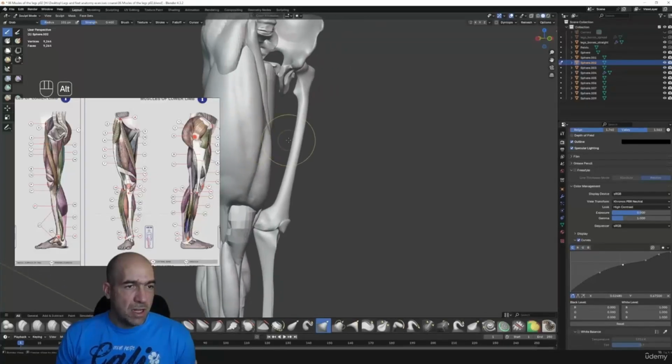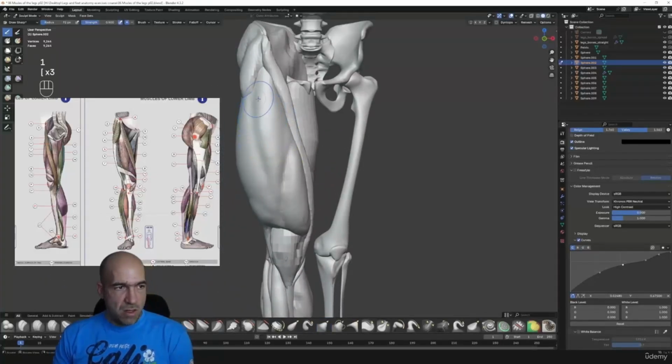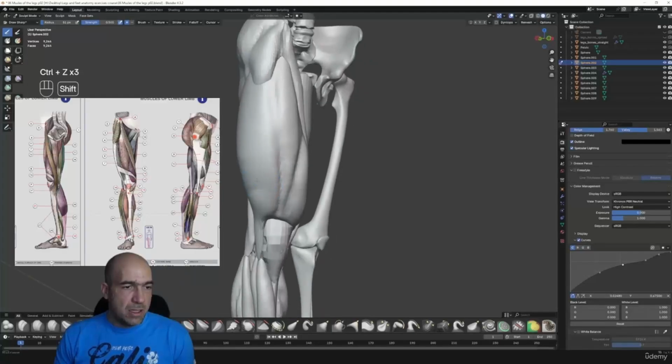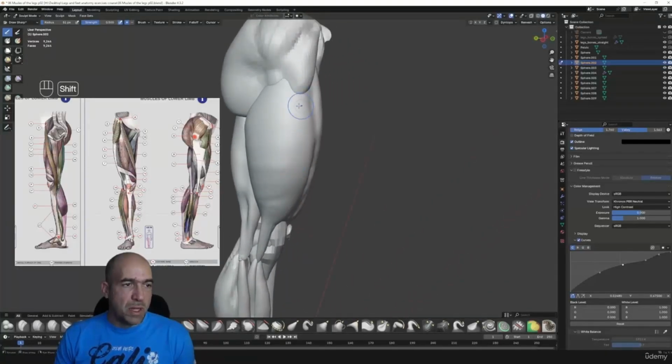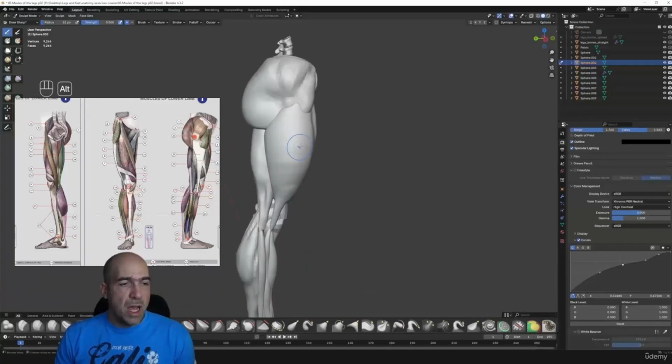And then from around here, from the top, we make a little bit of a line that's going down to the knee. And this is our middle muscle, which can be separated, but you will see. And this is our outer quad muscle, which is probably the biggest. It looks pretty big. And the iliotibial band is going over it.